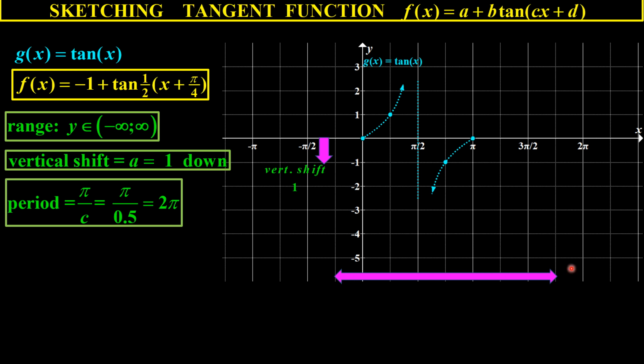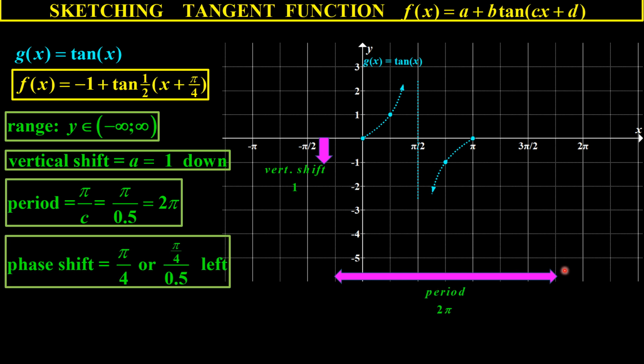See, from there to there is 2 pi, or even from there, you see there I'm just going a quarter back, so I go a quarter this way. From that point to that point is 2 pi. From this point to that point is 2 pi. You can get many 2 pi's in there, right? This is to show you that that is the period that we're going to have there.